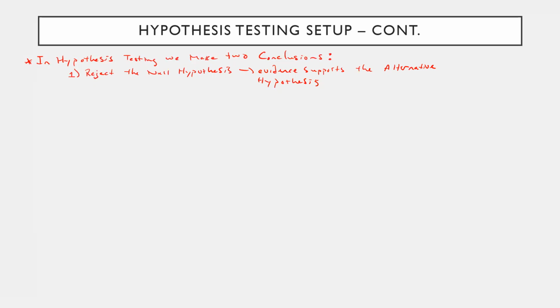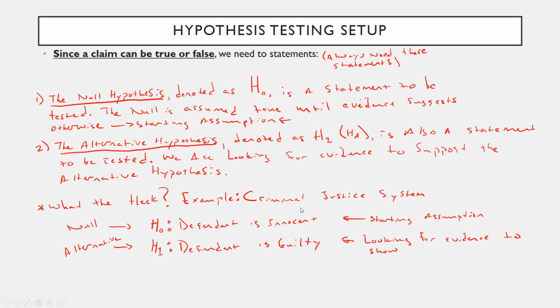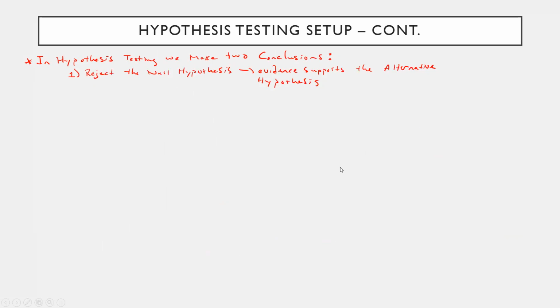So when you reject the null hypothesis, I'm just going to go back for a quick second. What you're saying is this is not right. The defendant is definitely not innocent. I hate to say this, but you're kind of saying the defendant is guilty. Okay, we're sending him to jail. Matt, you're going to jail. So evidence supports the alternative hypothesis. In this case, the example was the defendant is guilty. So that's the first thing you can do. You can reject the null hypothesis. That's one conclusion you can make.